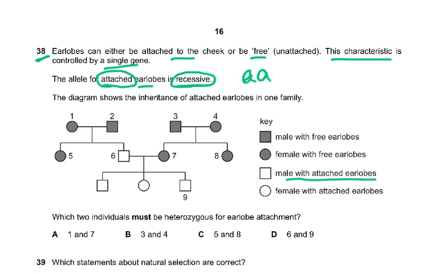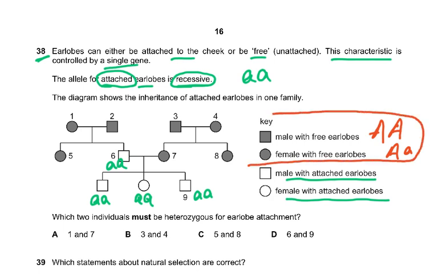Now who are the people who are attached? Let's look at the people who are attached. These are all small a, so just write it on the paper. Small a, small a, small a, small a, and small a, small a. Now the other ones, which are males or females with the dominant trait, can be either big A, or big A, small a. So these people can be big A or big A, small a.